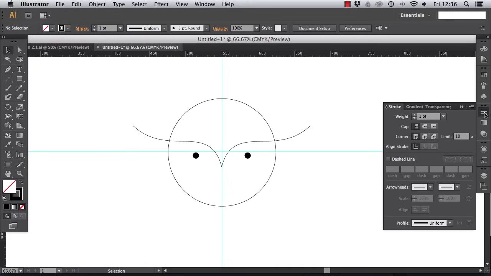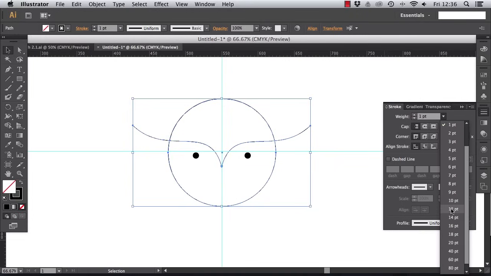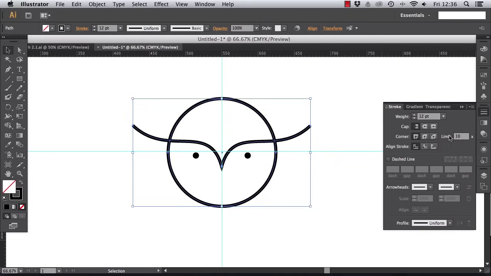So the first thing you're going to want to play around with is the weight of the stroke. So for line art designs, this is particularly important, and often you'll need to apply a slightly heavier stroke weight to make sure that your icon's going to stand out and be visible at a small size. I'm going to increase the weight for the circle and arcs that make up my owl icon. So you can judge the sort of thickness that works for your own logo. You want the design to look nice and bold when viewed from afar, so a highish stroke weight usually looks a bit better. If you're creating a series of icons within the same style, you should note that you'll have to make the weight consistent across all the designs as well.